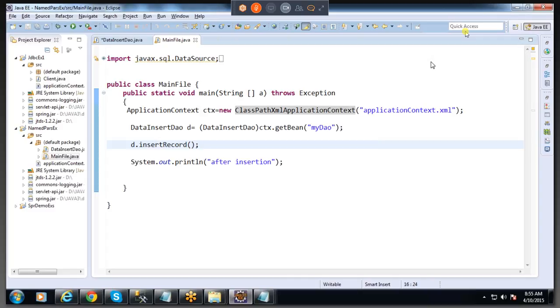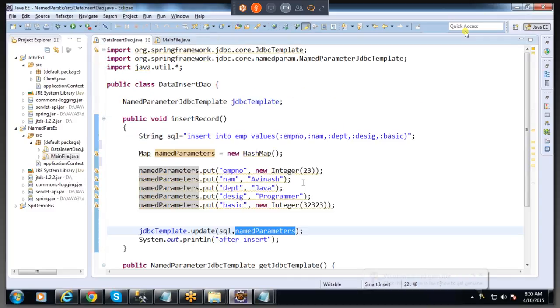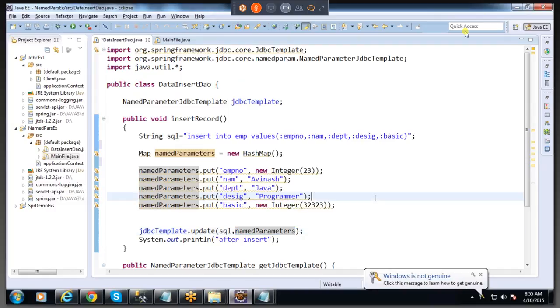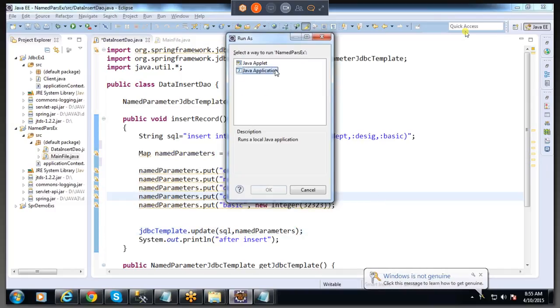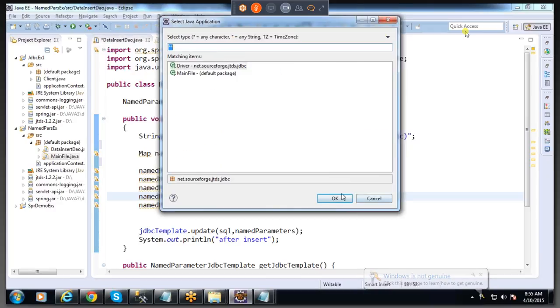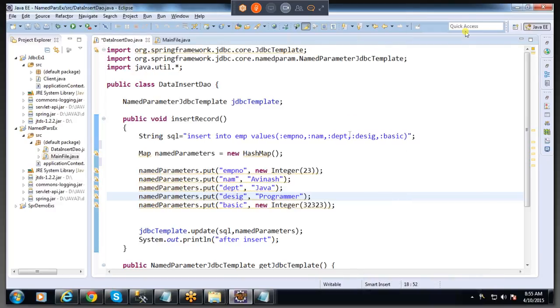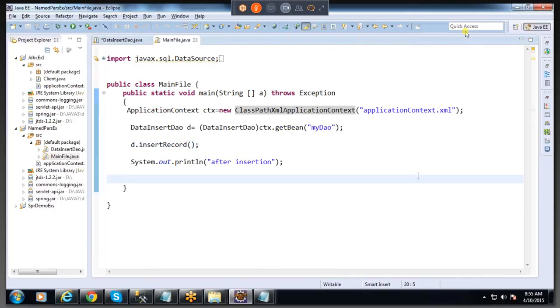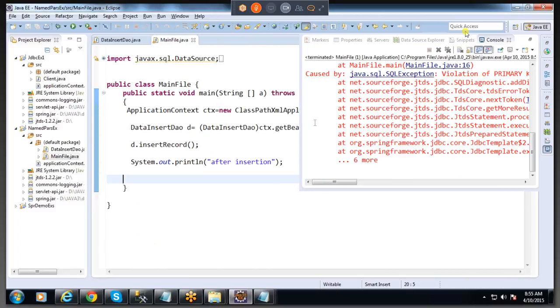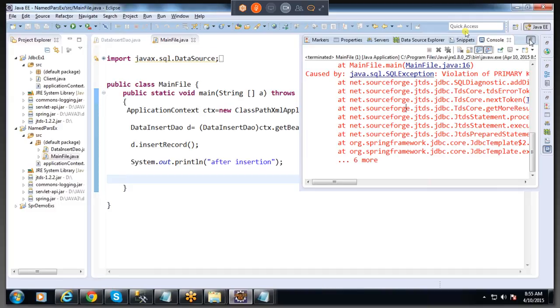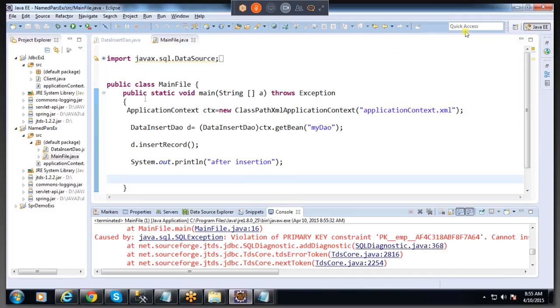So will it be inserted or not? See here, let me get the value first. 23 Avinash, Java programmer. No, 23 already the value is there. Let me give a different value here.